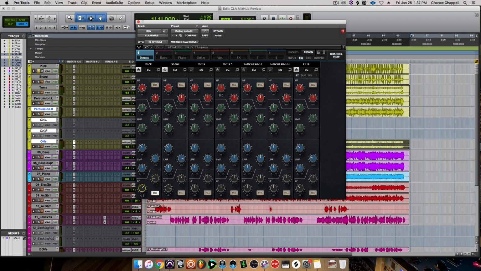So sweeping through doesn't work as well on here because it distorts a bit. On the actual board itself, it doesn't do that. But okay, I think we found the transient, the fundamental that really will help boost the transients. And now let's find a little more beater in the high mids.